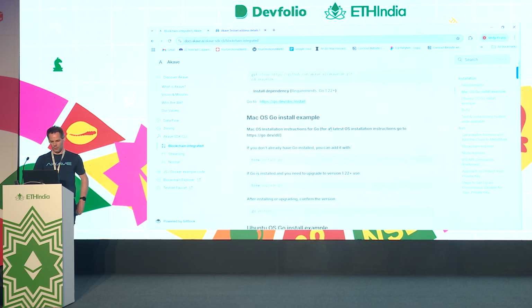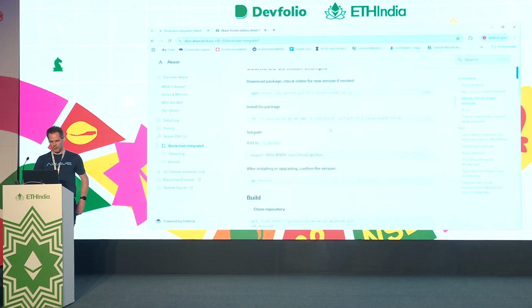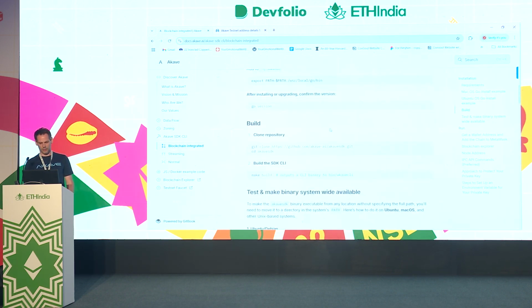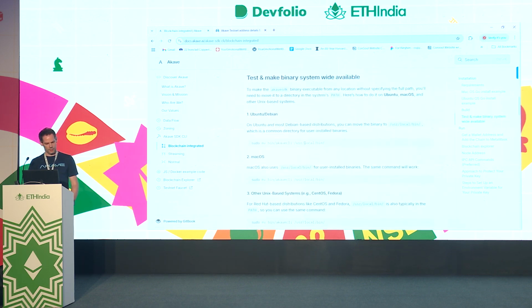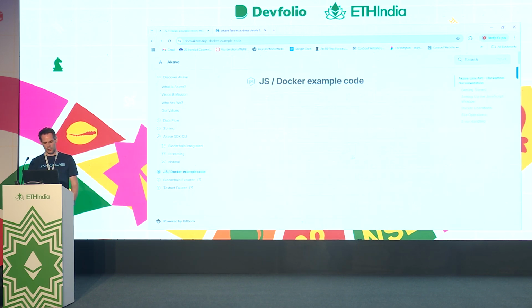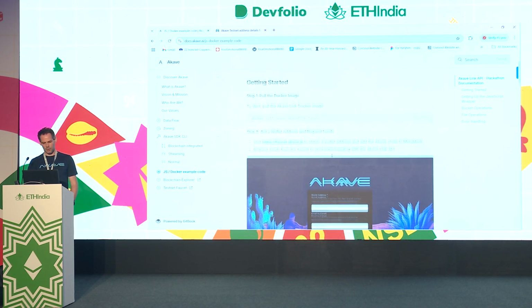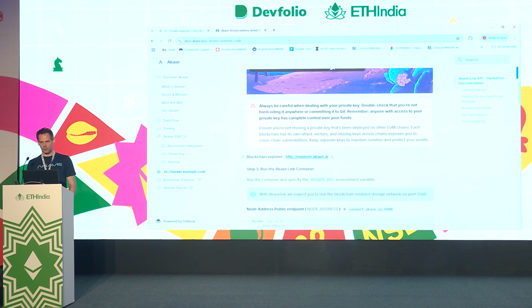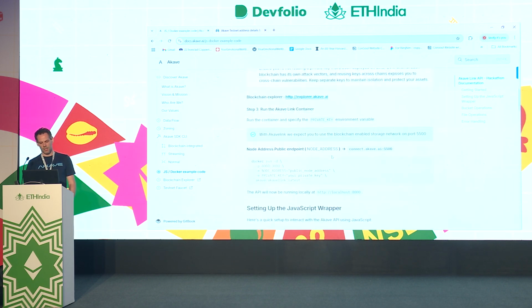Just make sure that you keep in mind that connecting to the network is done at connect.akave.ai on port 5500. And when you spin up the Docker image, if you want to make the API publicly available to others to interact with your application that you're building or downloading software, make sure to host it somewhere publicly so people can access it, because if you run it on your notebook alone, that would be impossible to do from that perspective.